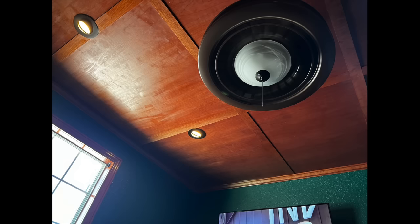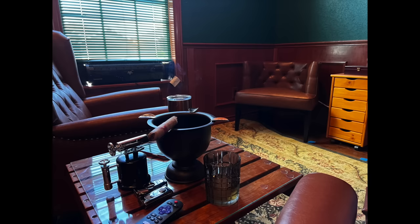I could, and probably should, devote an entire video to ventilation and smoke odor control. Since the room already had a ceiling fan in it, I replaced it with a Puro odor and smoke fan. This unit has 6 filters around the circumference that trap the smoke and odor. It also works for pollen or any airborne particles. I would estimate it removes about 90% of the odor when I smoke a cigar. I also added a fan in the window to exhaust smoke and increase airflow.